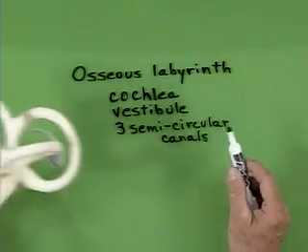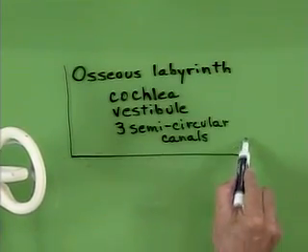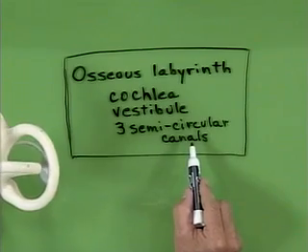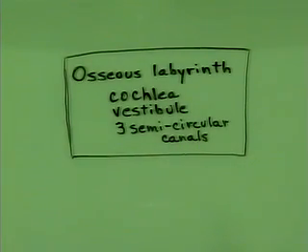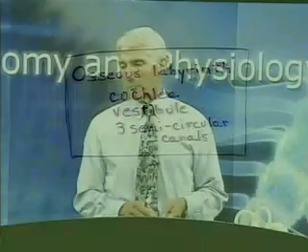Now I want to really emphasize this nomenclature because it's confused a lot in the literature. Quite often we'll talk about the semicircular canals as part of the internal ear, and in reality they are simply bony channels that surround parts of the internal ear. Any questions about that before we start? Eva?